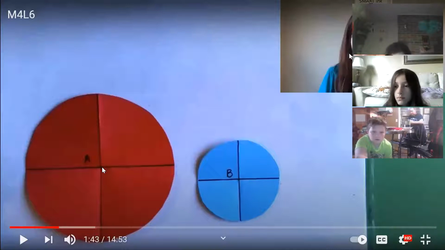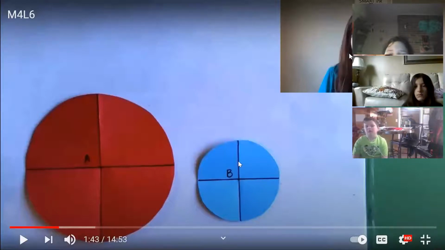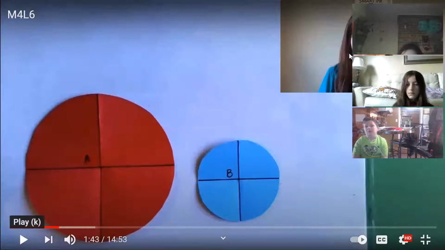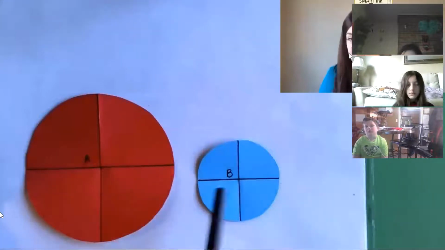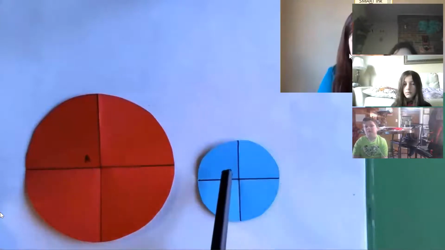What does a right angle measure? What do you mean by that? Like, the number, the degrees? 90 degrees. Very good. So if we look at this angle, Nina, what's the measure of this angle on the blue circle? 90. Very good. So it doesn't matter whether it's a big circle or small circle, because when you're measuring the angles, you're measuring how much it's rotated, how much it's moving. So the size doesn't matter. Both circles, the smaller one and the larger one, have 4 right angles at their center.